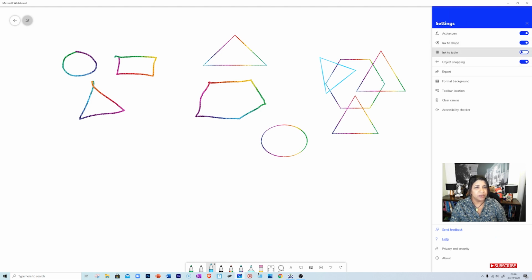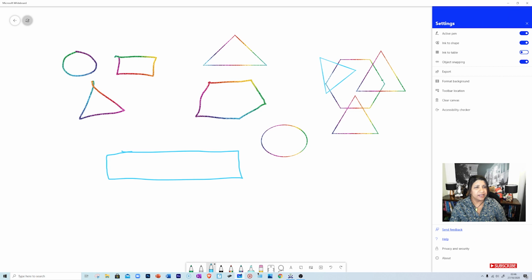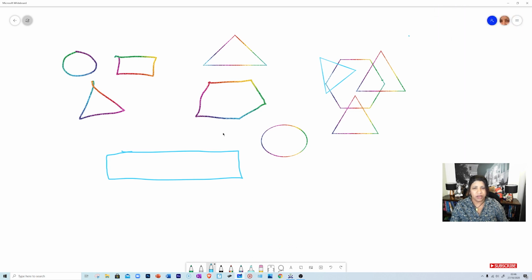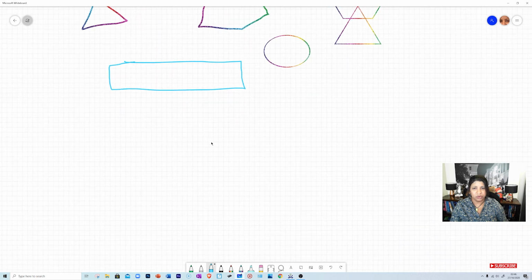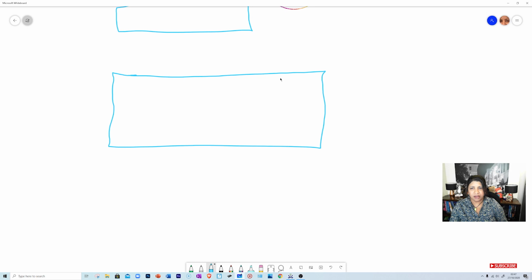And then we're moving on to ink to table. What is that? At the moment it's off. You can see I could try to draw something like this and nothing happened. But if I select that, I can now, so I'm going to move up a little bit. Hold the button on the left and move up. So I'm going to now draw a table, like that, freehand.